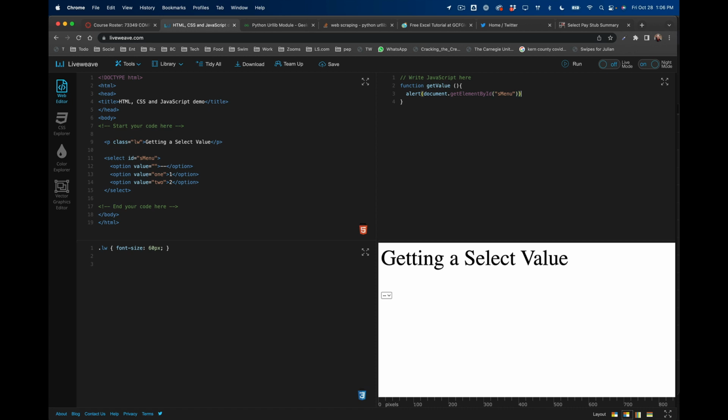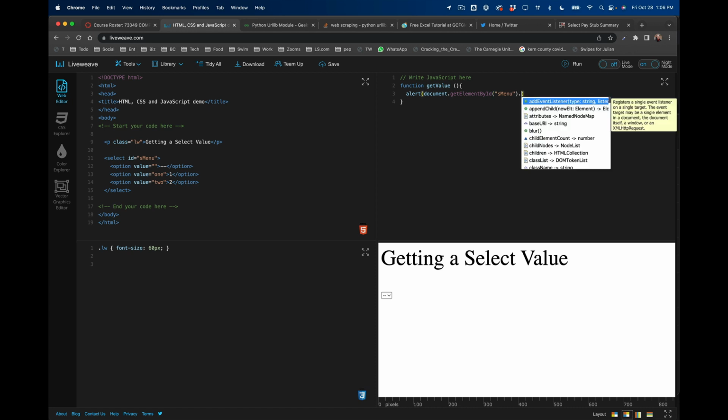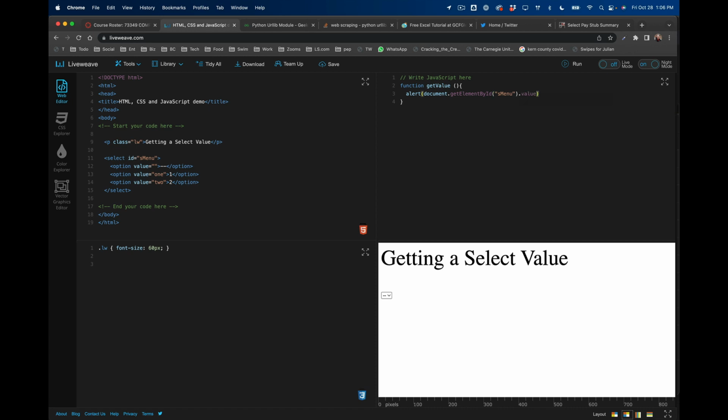See how nice it is when I keep it short like that? And I'm going to type .value at the end of there. So basically what that says is when I run this function, send an alert that has the value from the sMenu that's selected there.